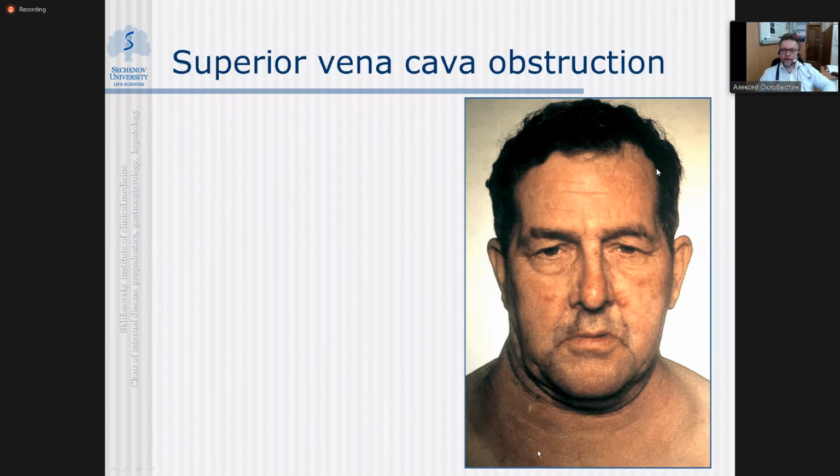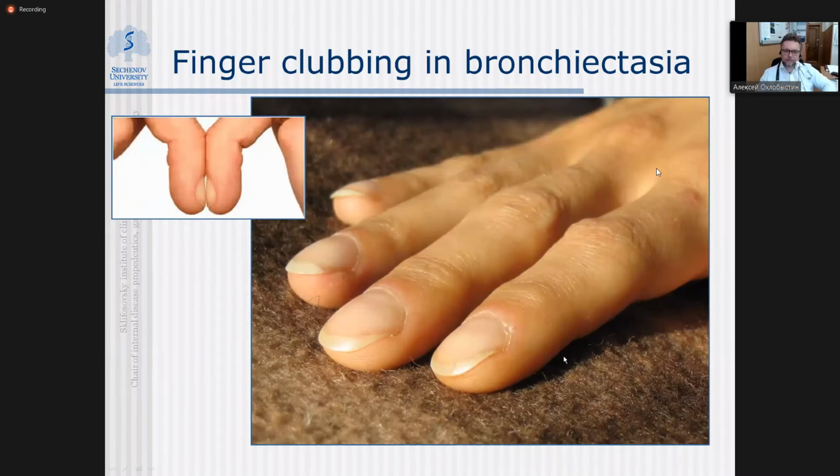It may be exudative pleurisy. It may be of cardiac origin. It may be bilateral hydrothorax. Again, in that case, there will be engorgement of veins and puffiness of the patient's face. Finger clubbing. Finger clubbing is nonspecific. We'll talk about finger clubbing when we talk about, let's say, liver cirrhosis.